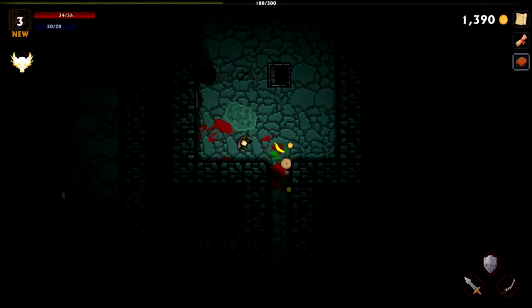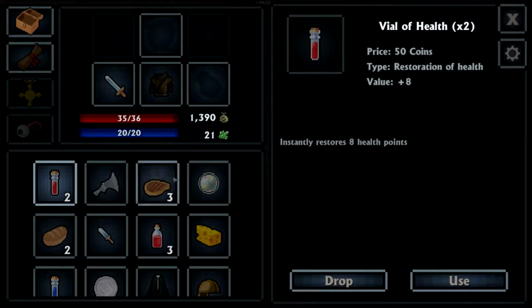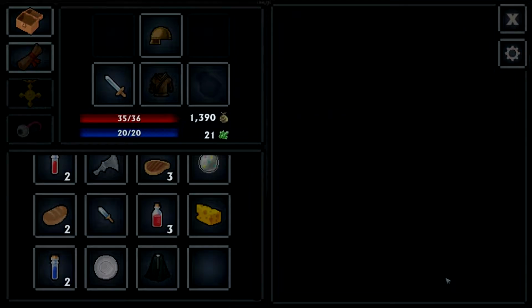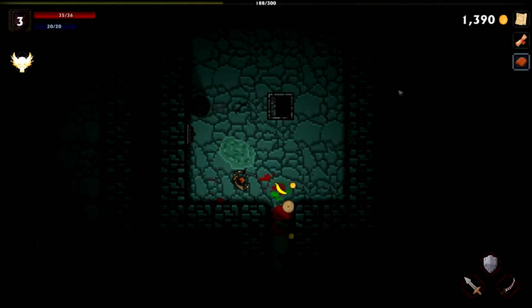Got a banana there. We got a wooden shield. Can I equip the helmet? Can I equip you? I think so. Protection from undead increased by 20%. Ooh, death charm on it. Very nice. Very, very nice.